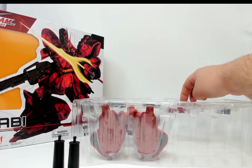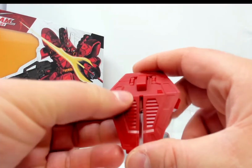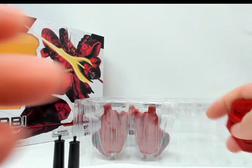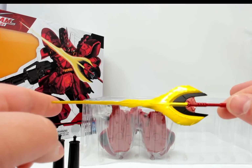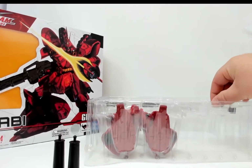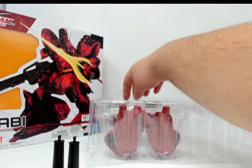Next up. Looks like we got... that's easier to get to. We have what I'm assuming is going to be the backpack. Or shield. I'm not sure which. Because it has a lot of detail for something you're not going to see. But it is Bandai, so they do that. Next up, ooh, that is a nice shiny gold. That is a sword. We'll set that over here with the weapons. Next up, looks like hands. So we have a gun trigger hand. And then we have a holding hand. Grasping hand.